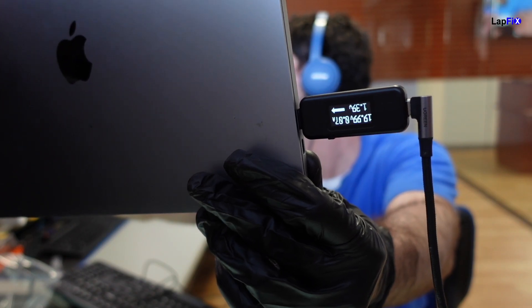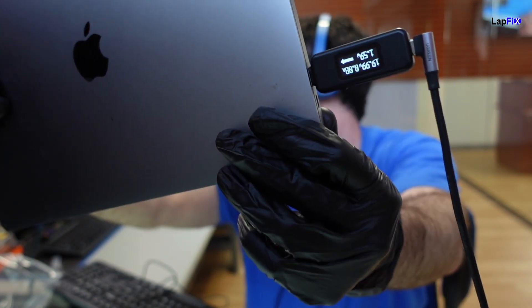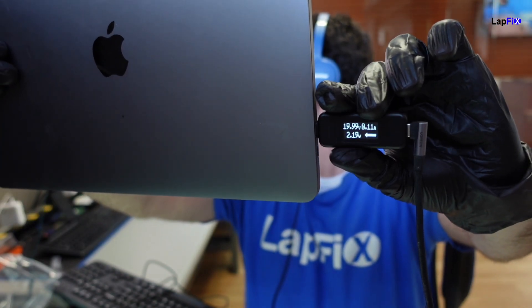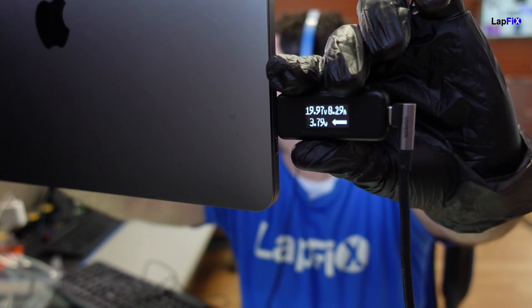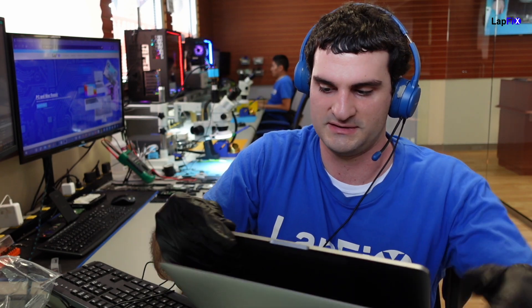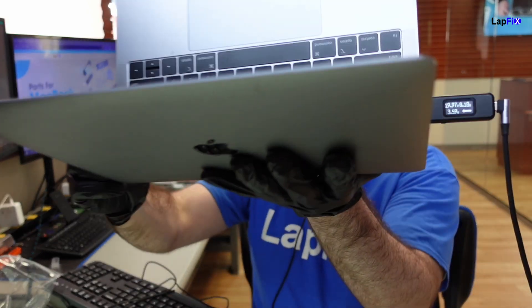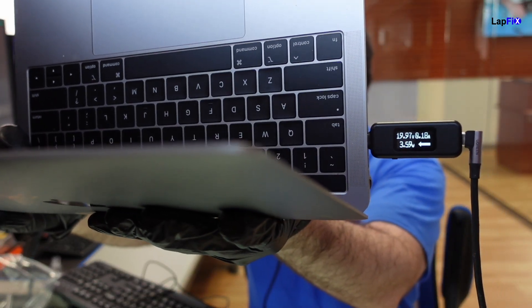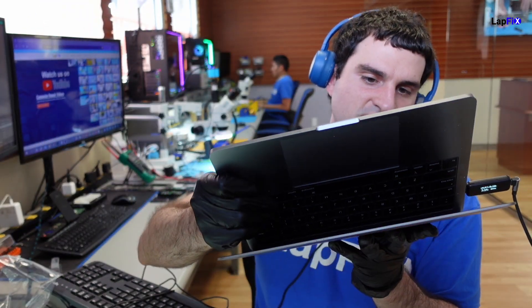So we see 20 volts — 0.06, 0.07, 0.06 amps. Not enough. It's kind of hovering. So we've got our 20 volts here. It's going up a little bit, and then it kind of goes back down, kind of goes back up. We've got no fan spin. Nothing's actually turning on, and that's usually because of the liquid spill. See if I hit the power button if it changes anything — usually it doesn't. On the M1 versions, it might. I'm pressing it and we're stuck about 0.18 amps. But we see some liquid spill, so we need to see what we can do for this one.